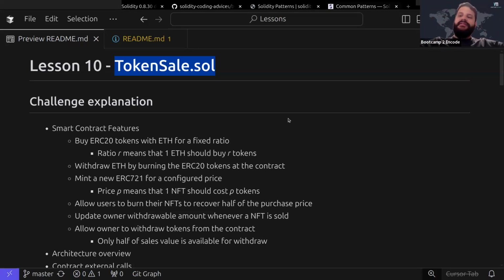You're going to understand requirements from your client or from your boss, or from the project manager, whatever. You're going to code the unit tests to see if they are making sense, and then you're going to start coding the smart contract, okay? So this is the flow that we're going to follow today, and you can follow the same flow for things that you are building in the future, okay?